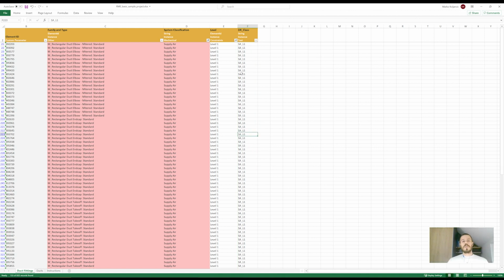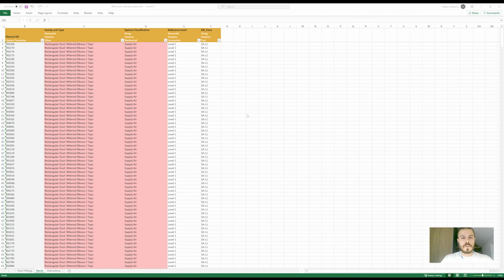Okay, so I will pause the video now because I will do the exact same workflow for all 3 categories, and yeah, that's more or less it. So see you in a few seconds. Bye. So once data is finalized, you see supply air level 1, SAL1, and so on, SAL2, you can see.